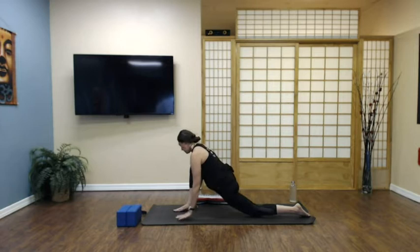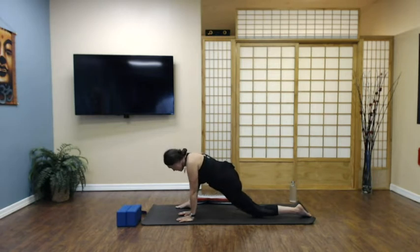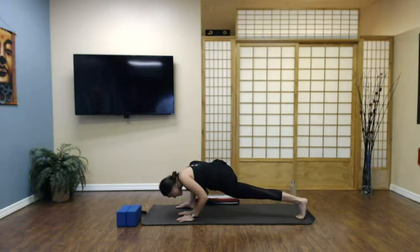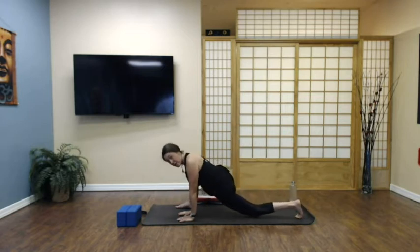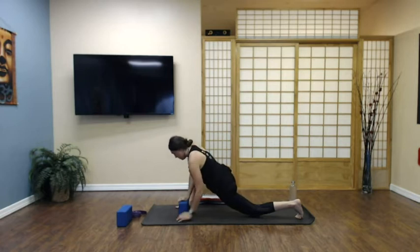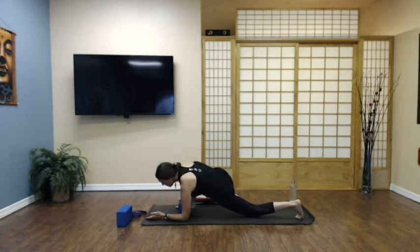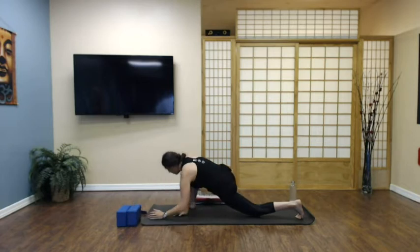Good. Here we can take a grasshopper lizard pose. So take one foot out to the side a little, and lift the hips and bow forward. Now there can be an advanced lizard pose. It depends if you're warm enough for that. Knee can come up, or if you have that in your practice. Otherwise, you might just come down. Sometimes you can come onto a block, elbows down. Some people like to come to the floor. So it really just depends on what your body's going to call for today.